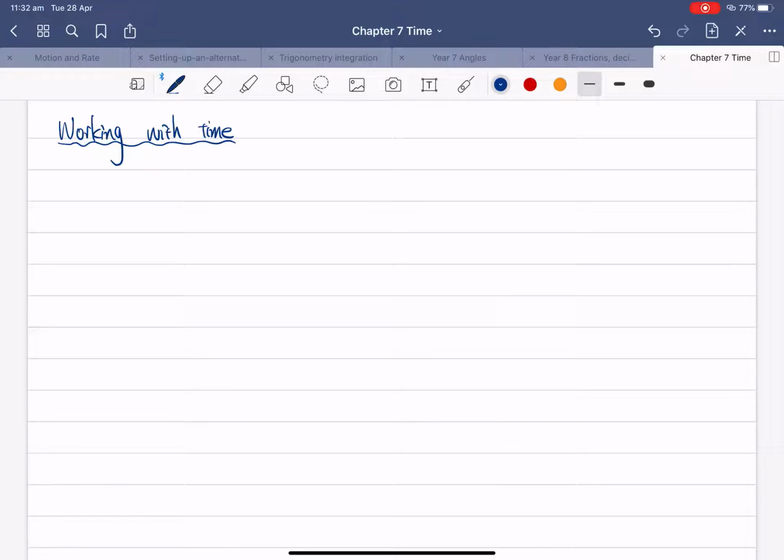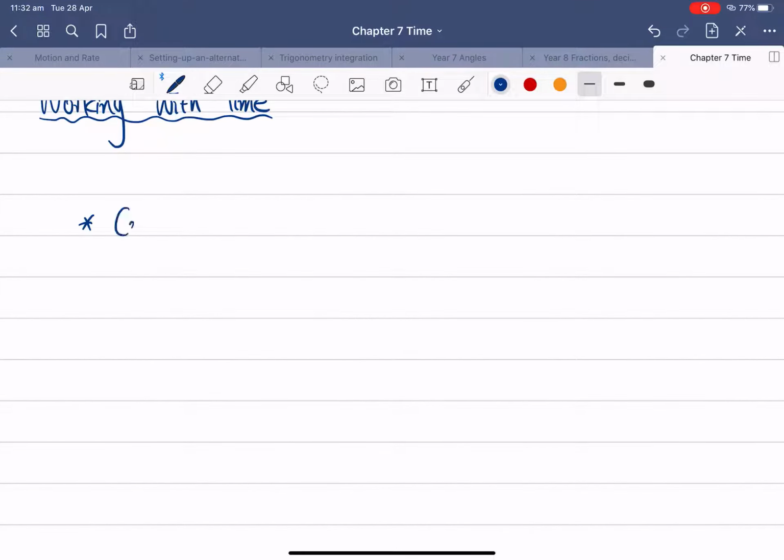All right, so the first type of question is calculating the time intervals. So just say, for example, we start school at 8:45 and we finish school at 3:05 in the afternoon, all right? And what is the time duration? How do we calculate the time intervals? What is the best way to do it? I'd like to show you a few ways you can work out questions like this. So, calculating time intervals.